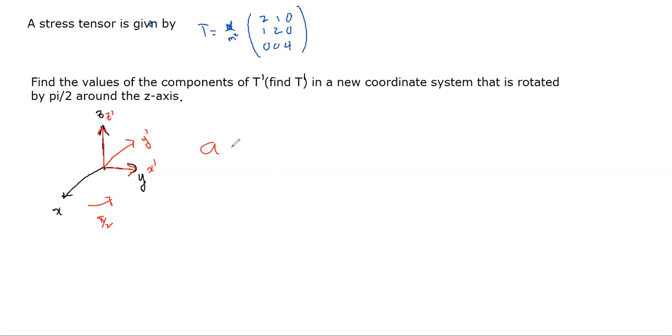So our transformation matrix: z comes in, z goes out, so z is unchanged. And what I'm doing is turning the old x-axis into the new y-axis. So if I put in the old x-axis, 1, 0, 0, I get out y, that's good. And then the y-axis turns into the negative x-axis. So this is our rotation matrix.